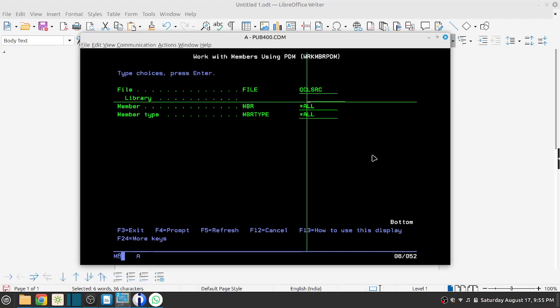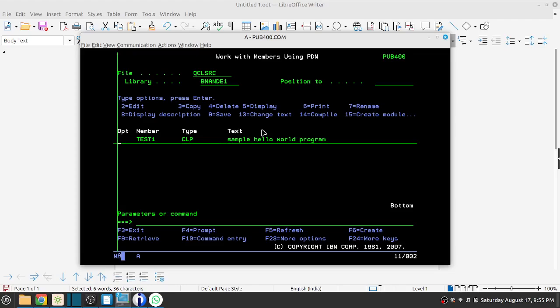If you want to look inside a source physical file, you can use this command, WRKMBRPDM, and you have to input the source physical file name and your library name. When you press enter, you will get a list of the different programs that you have in your source physical file. You can have multiple programs here. I have just created one program, but you can have hundreds and thousands of programs in the source physical file.